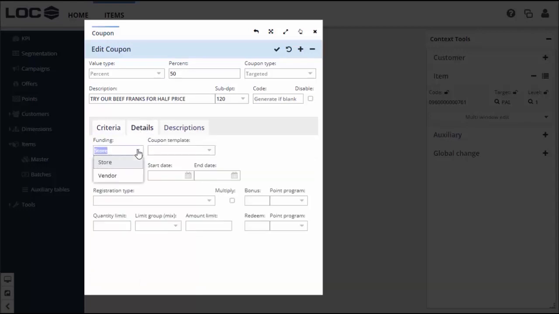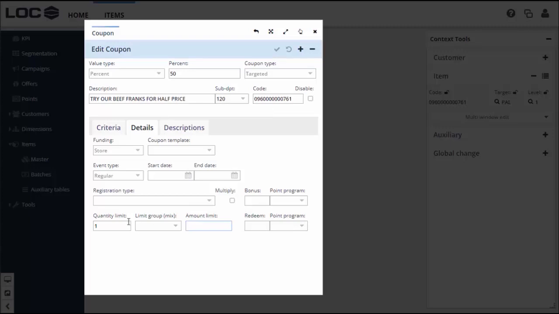I'm going to choose the funding. In my case, it's store, just like what we're used to before. You can select event type here, but I definitely want to limit the quantity of this discount to only 1 in a transaction. I'm going to go ahead and hit 1 there, hit enter. You're going to see the system is going to assign the code for us automatically following the default SMS or lock software approved coupon structure for the item number. So that's all developed for us. We're all set to go.